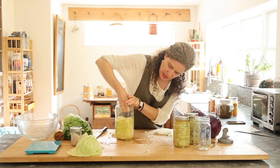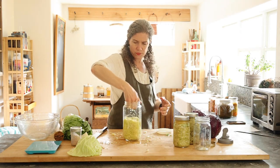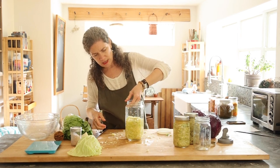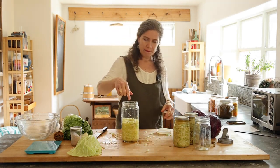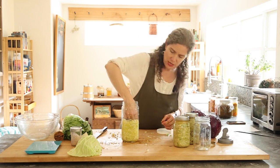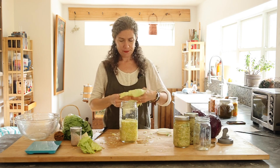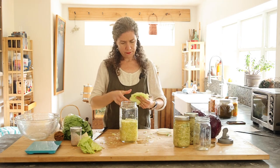Okay, so you notice I'm pressing that in. So you're going to want to press that in and use a clean dishcloth or something, and you can wipe off the sides, inside of that jar. And the reason is if anything that you don't want is going to grow, it's going to grow where the oxygen can reach. If you think about the ferment, its weakest spot is this top spot where the oxygen is. But see, this has a great brine, and so that brine is what's going to keep it wonderful. Now I'm going to take this leaf and I'm going to use that as kind of a sacrificial cabbage leaf.